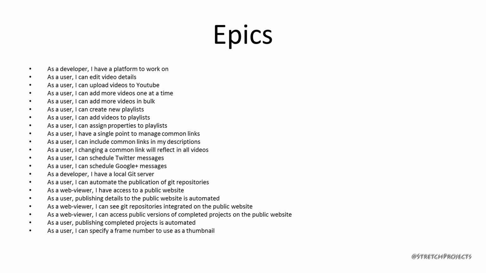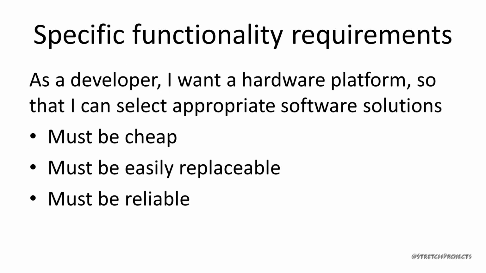Sometimes you will encounter a user story which seems a lot bigger in scope compared to other user stories within a project. These are often called epics. In the Video Manager series, we gave an example of these. For example, as a developer, I have a platform to work on. When you do encounter these epic stories, they should be broken down and decomposed into smaller stories, ones which can actually be worked on by individual people. It's also common that a user story in itself won't provide all of the information, and so additional information can be attached to user stories.